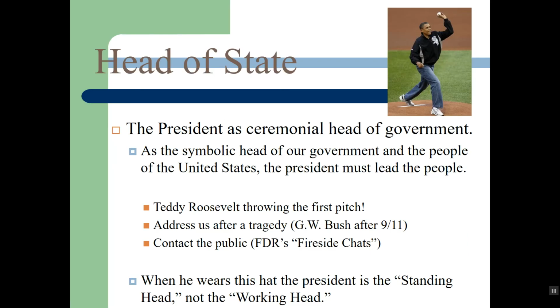The first of the president's 5 hats is what we call the head of state. And the president fulfills this role by serving as a ceremonial figurehead of government. This is the most informal and least explicitly constitutional role of the president, and it's the most symbolic. So the president serves as head of state when he acts like a symbolic or standing head of government and gives the people a sense of leadership, especially in a time of crisis.